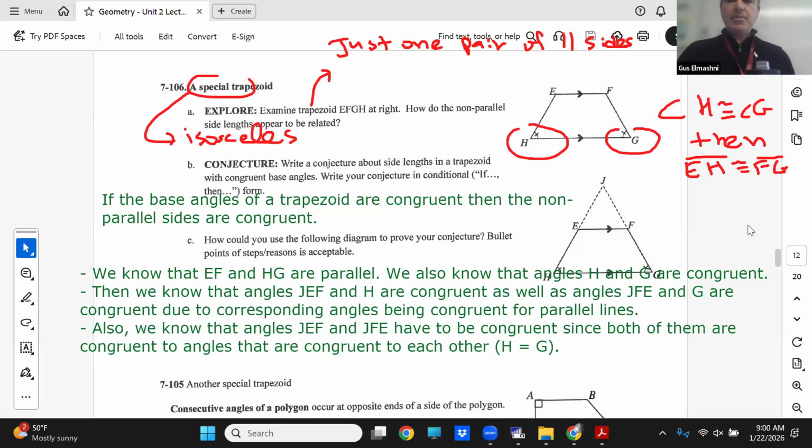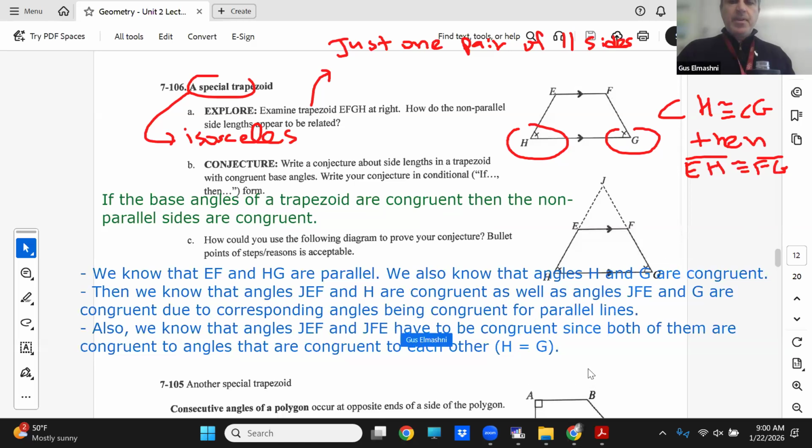H and G are all EF, sorry. Angles like EFH, and EFH. We're not doing EF. I wrote J, E, F, and JFE. E, H, and G are all, all four of these, yes. Correct. I know what you're saying.